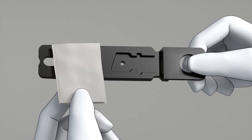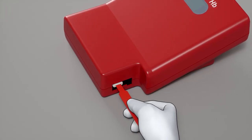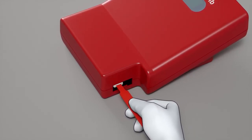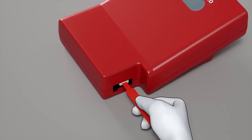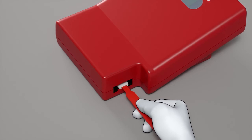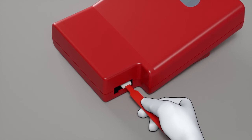The cuvette holder can also be autoclaved. Clean the optical parts inside the photometer by pushing a cleaner swab into the opening until the white part of the cleaner is inside the optic unit. Move the cleaner back and forth 5 to 10 times. If the cleaner is stained, repeat using a new one.